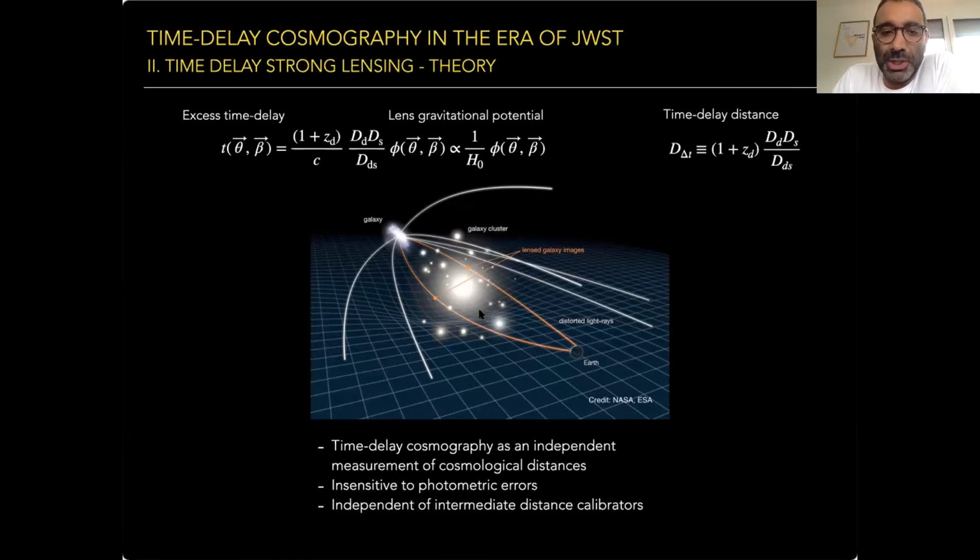So really short, when the line of sight to a distant source of light is well aligned with an intervening mass system, which in our case is always a foreground lensing galaxy, multiple images appear to the observer, and the arrival times of the images depend on the interplay of the geometrical and gravitational delays specific to that particular configuration. And if the emission from the background source is time variable, those different images will also flicker with a given time delay. And we know that in the simplest case, this time delay distance, which is a combination of three different cosmological distances, is inversely proportional to H0.